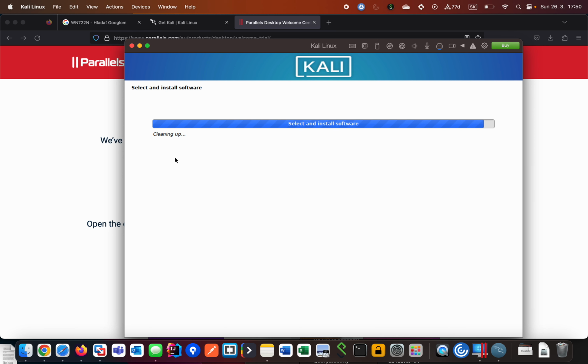So the installation is almost finished. Within a few minutes we will see Kali Linux booting up. Then we will change the password for the root user.